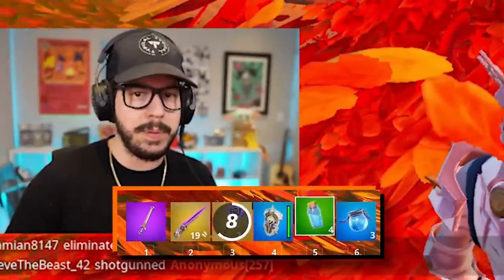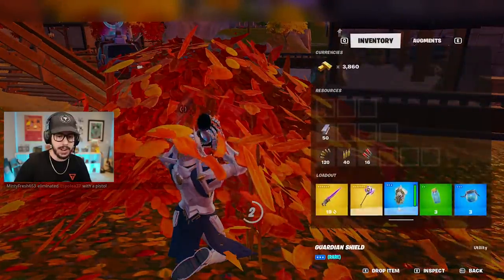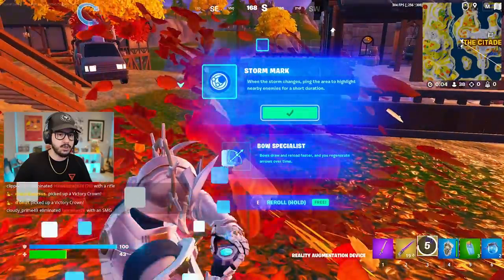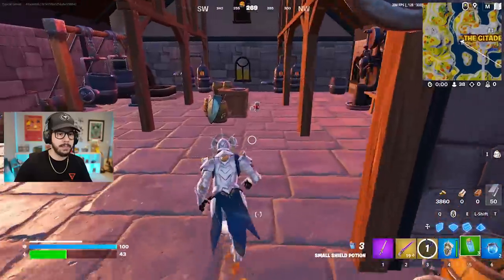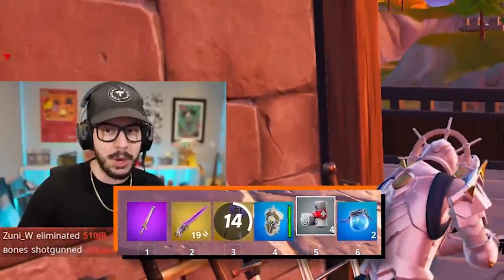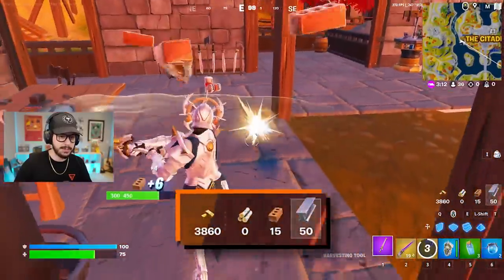I got all the weapons and items I need. These are the only three weapons and items that I could use right here. The Mythic Excalibur, the Mythic Hammer, and the Guardian Shield. Let's go ahead and get a Storm Mark for our augment. And I gotta find a place to heal. Let's go ahead and pop these bandages. That was a rough start, but now we have everything we need. Besides, like, a lot of materials, because that'll be mega useful. So let me just farm up a little bit here.